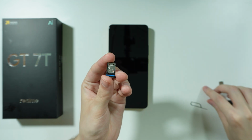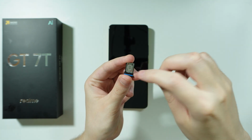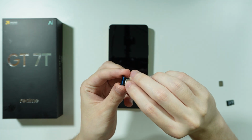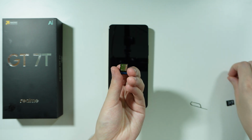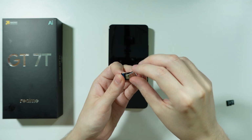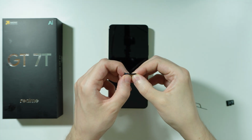Now, in order to insert the card, of course, we need to match the shape. So just place it just like it is shown over here on the slot, and it should go in really easily. Make sure that it is fully in. If you want to, you can insert the second card, if possible. So this is the correct way. There we go. Let's put it in.